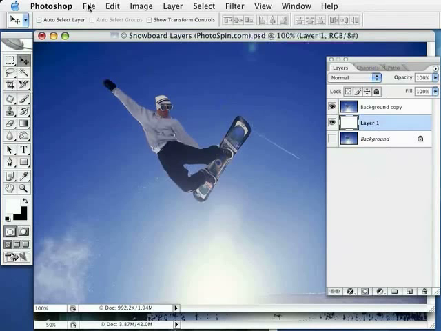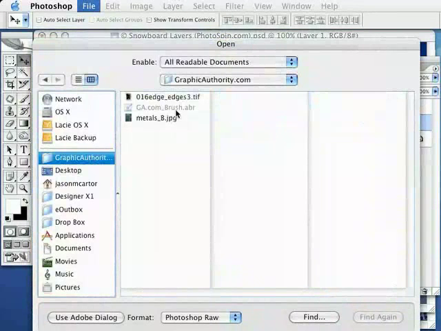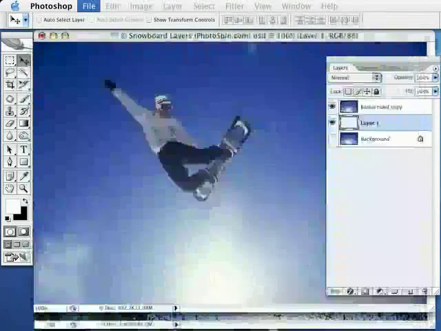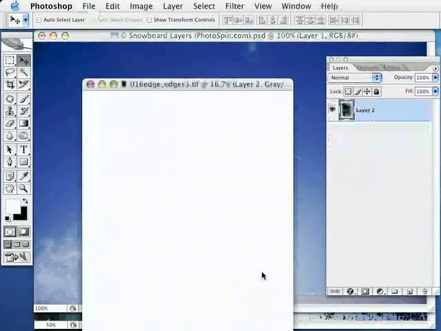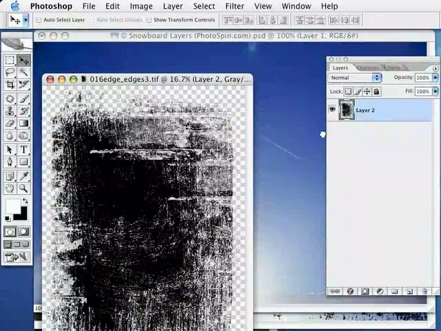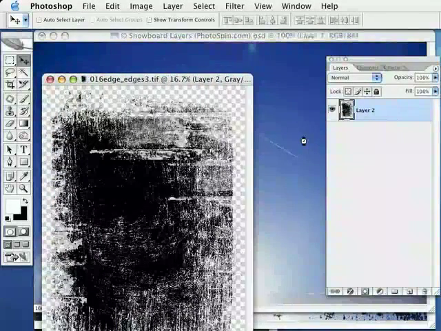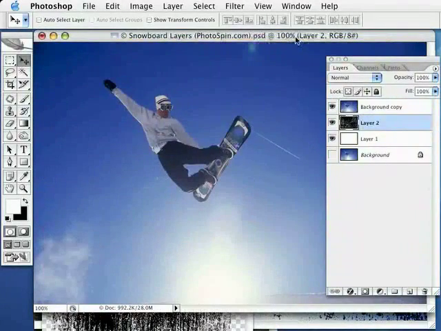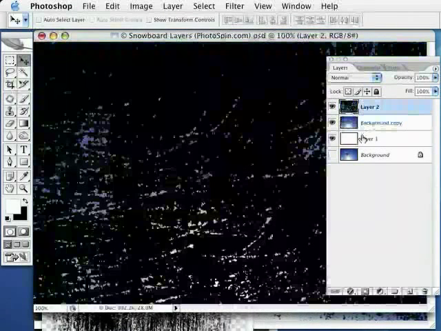I'm then going to open up my edge file that I'm going to be using for this particular project. I'm going to drag from the layers palette right into my working area. We'll move that edge to the top. I'm going to zoom out a bit.